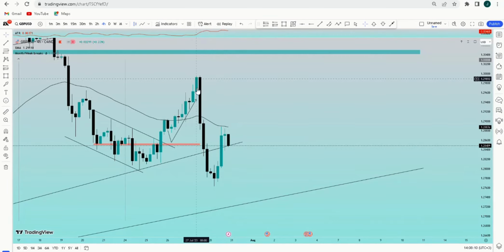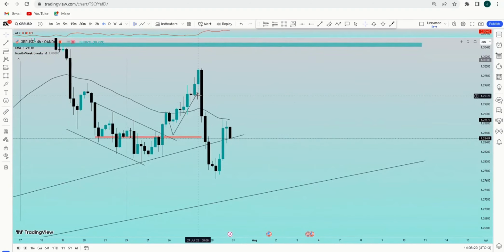I told them the market is coming back to our buy zone, so we expect some buys from here. So I was still watching what is happening with this, man. And when it came down here, it gave me a break of structure, guys.